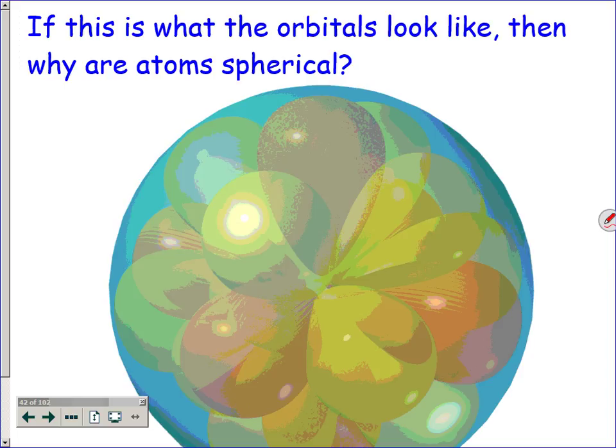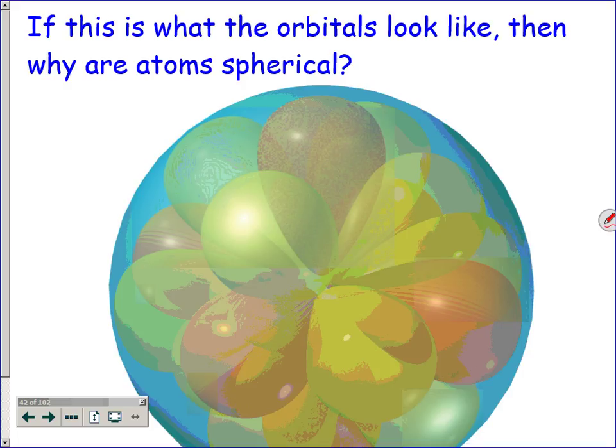Oh, and so, we draw all atoms like really circular, like little bitty spheres. It's because once you lay all of these orbitals on top of each other, they end up being very spherical in shape. So your S, your various P's and all the D's and all the F's, they end up like little balloon animals. And so we just draw them as spheres. That's why we draw them as spheres. Because in the end, you can't distinguish the orbitals from each other. Also, we can't really see inside the atom.